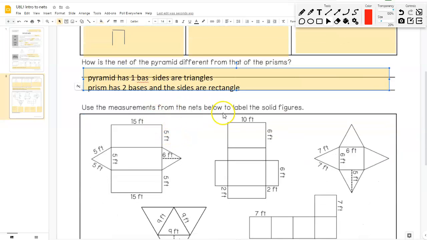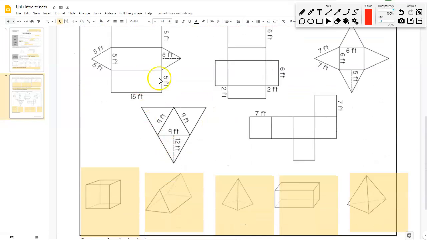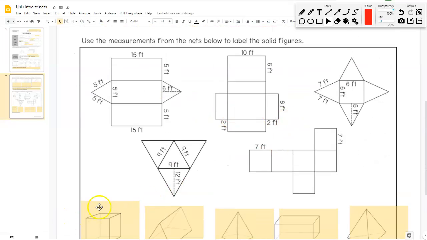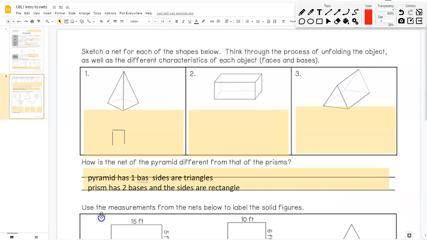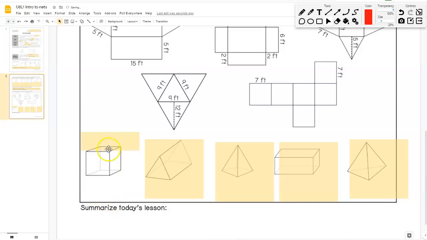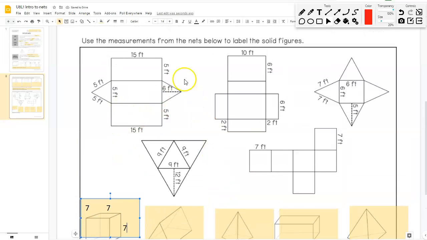Now, we can use the measurements, and the idea is we can label the different sides. So first, this one is the one that folds up to this cube. So each side is 7. Right? This one, which one folds up into this shape here?